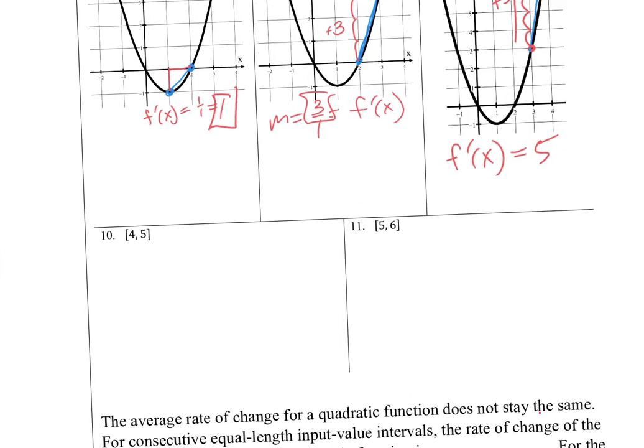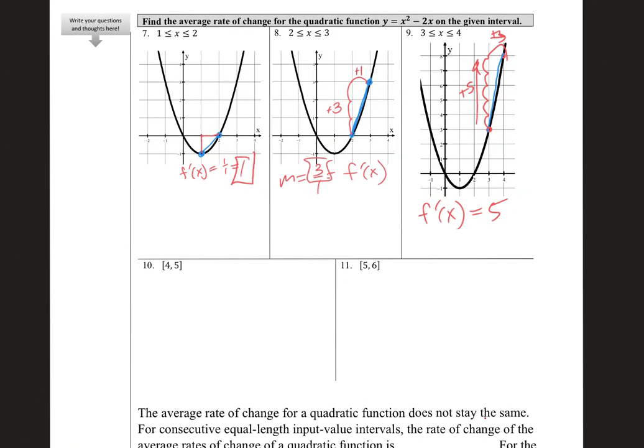All right, now they're giving us just the interval, right? So here this is inequality notation, and here they're giving us an interval notation. So this means from 4 to 5. And they're not giving us a graph anymore, but that's okay. We know the function already. I'm going to rewrite it here. That they gave us up top is x squared minus 2x.